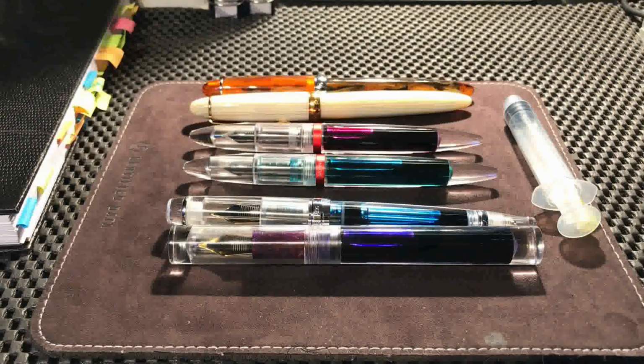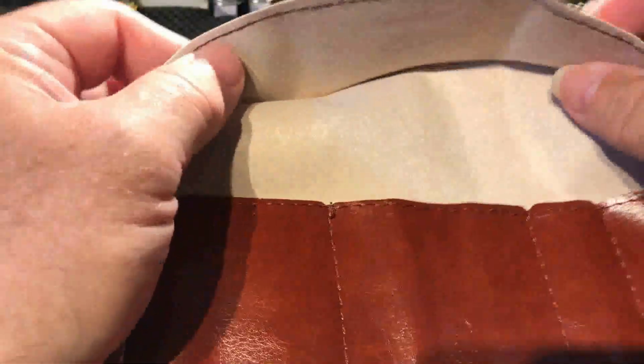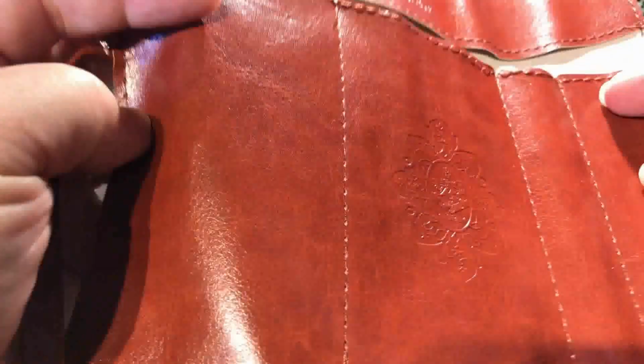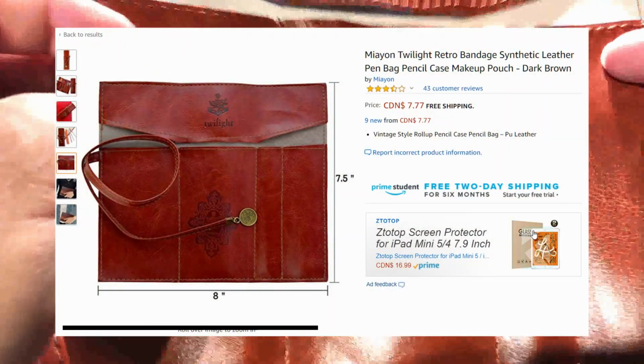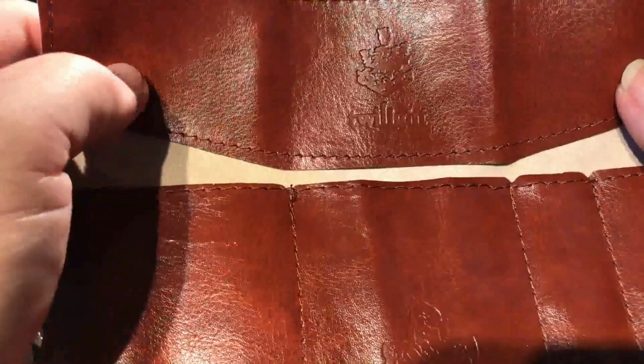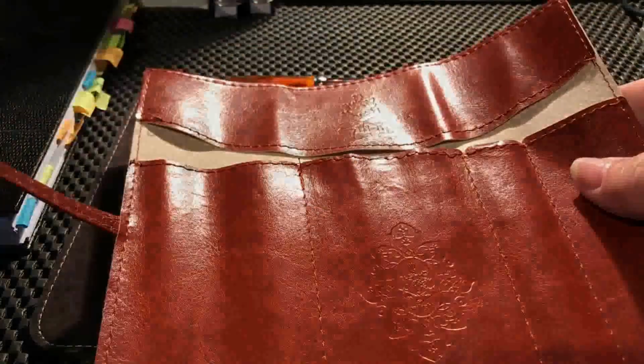All of this I'm going to put together into one more extremely cheap item, into my little penfold. This is the lightest, cheapest, you can't even call it faux leather because no one would ever be fooled that this is leather. But I bought this on eBay, and it was like $3 US with free shipping. And it has some kind of a motif on here that's Twilight, which I think is a kid's vampire show, is it? Something like that. But it holds all 6 pens and my syringe very nicely, and rolls up.